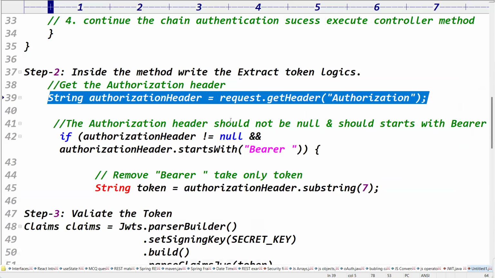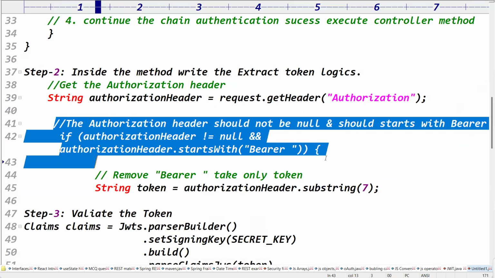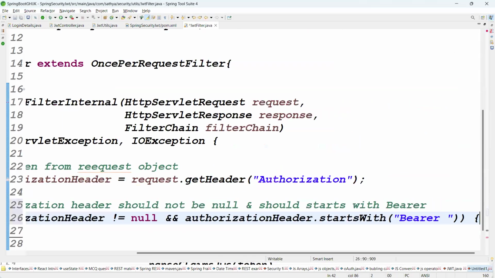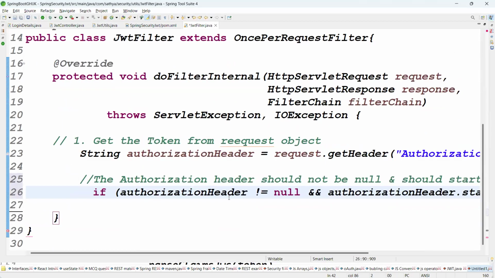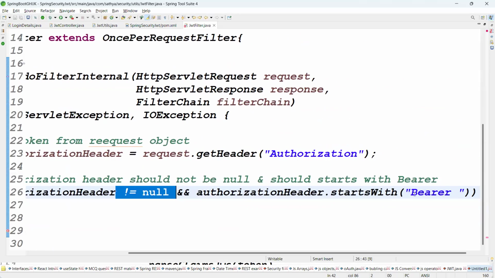Please cross-check that your token must be there, and the token should start with what? Bearer. You are getting the authorization header, guys.